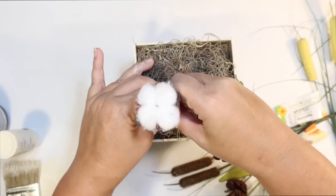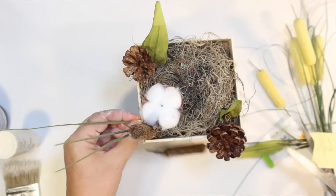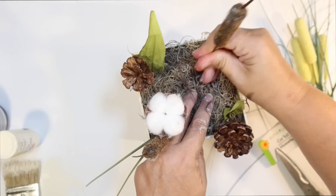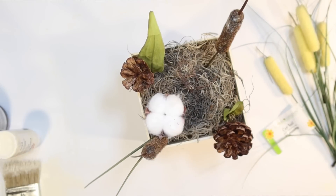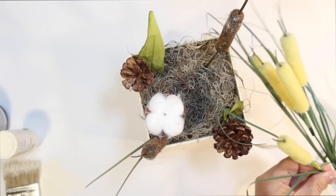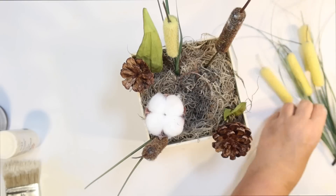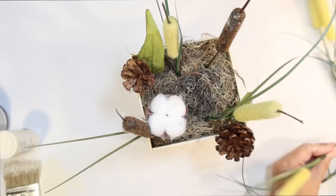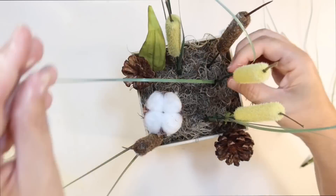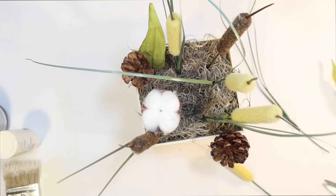Now I'm no expert on arranging flowers but we're going to do the best we can. I found this great piece — it has like cattails, little pine cones, it's got some really cute little fall decor on there. And so we're just going to kind of spread those out, cutting those as long as I can, spreading them out a little bit here, a little bit there, because I only have one of those. Now the next item we have there is like the yellow cattails. I thought those would be really cute too — that one kind of has a grass. And so I'm just going to get the tag off of there and we can start arranging this one as well. I'm leaving the grass on there and just kind of cutting them as long as I can. And we're going to kind of spread those out too. I use a total of five different sprigs.